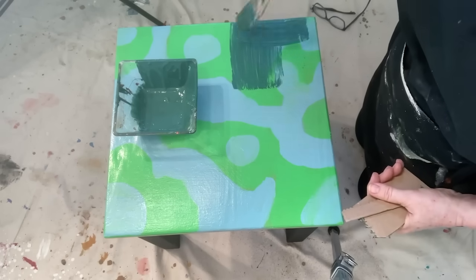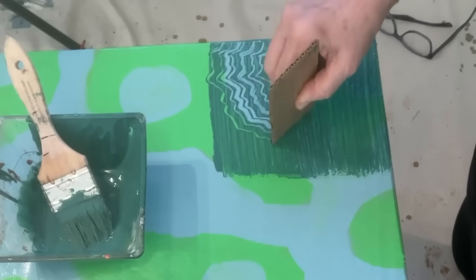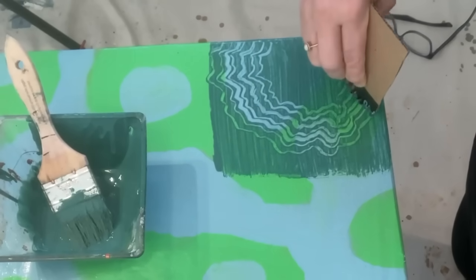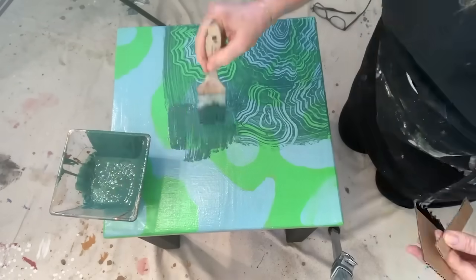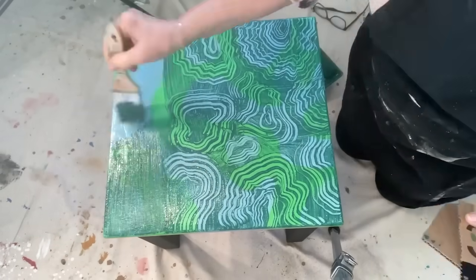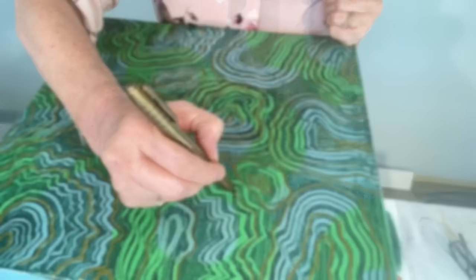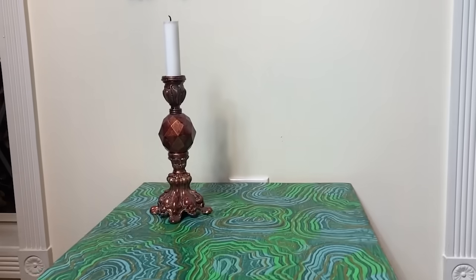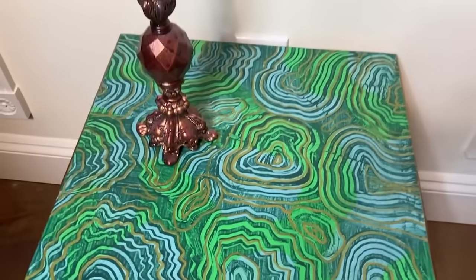I apply the green paint on top and then taking my cardboard, going to randomly scrape into it, okay? So then we go on to the next bit, working just randomly, but I decided to follow some of the contours with a metallic gold gel pen. And here's my finished table. I actually decided to paint the edges gold to tie in the gold that I had done on the top.